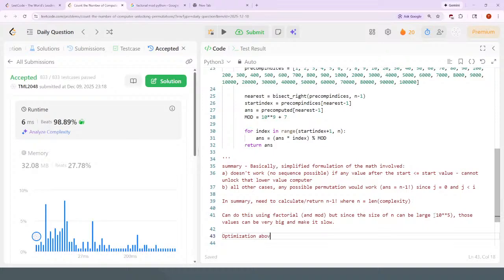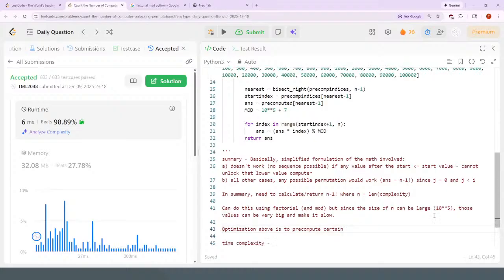Optimization above is to pre-compute certain values of n and their factorial values. Pre-compute factorial of n for certain values of n.